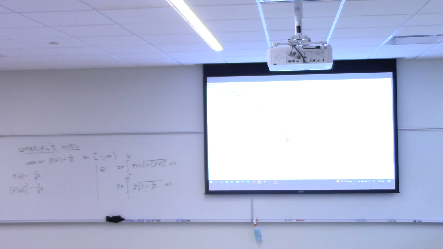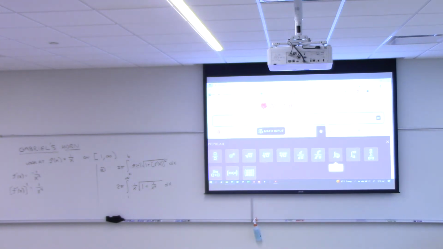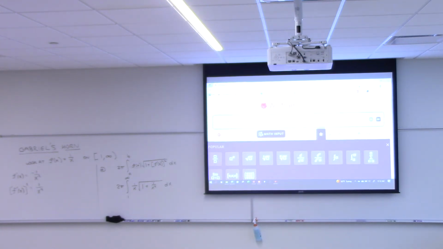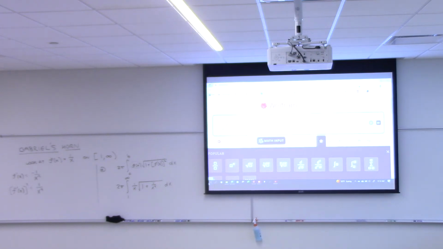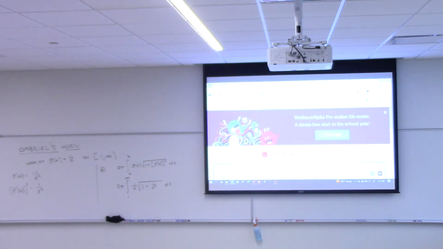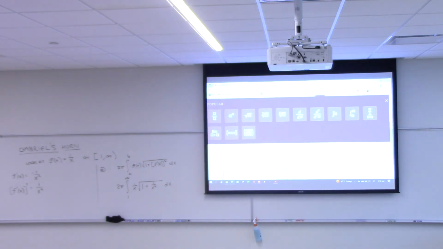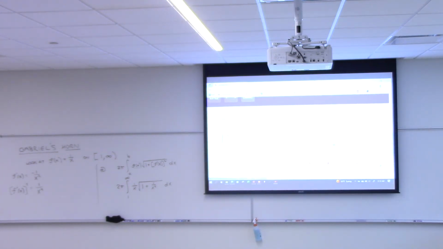One way you could check that you're not going to get it is to go to something like Wolfram Alpha. Let's try it. Let's just ask for the antiderivative of 1 over x times the square root of 1 plus 1 over x raised to the 4th power dx, and let's see if it can even find an antiderivative. My guess is it's going to bring in some error function or elliptical function. Oh, well, how about that? All right, well, the computer was able to do it. That's good.